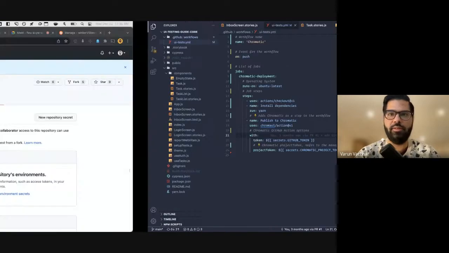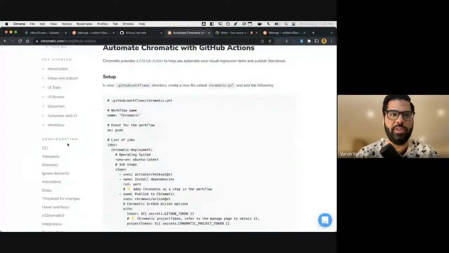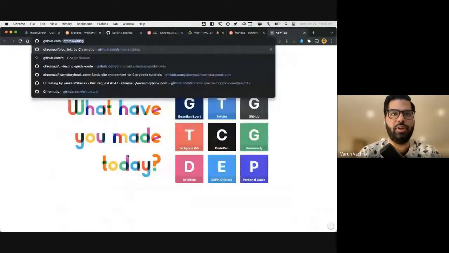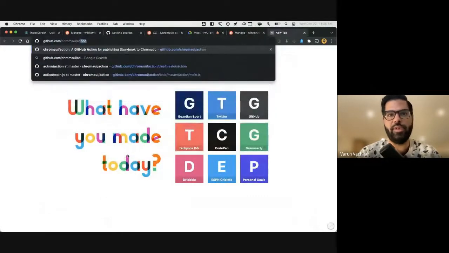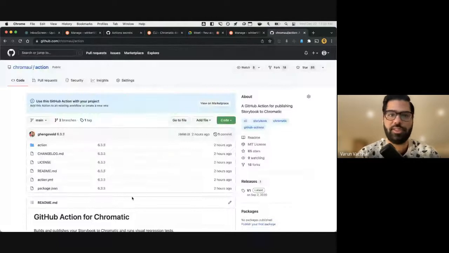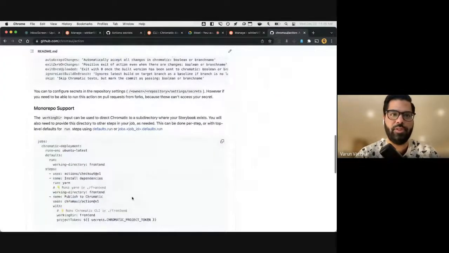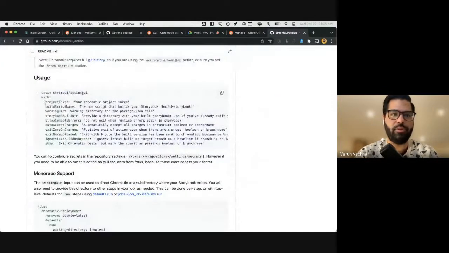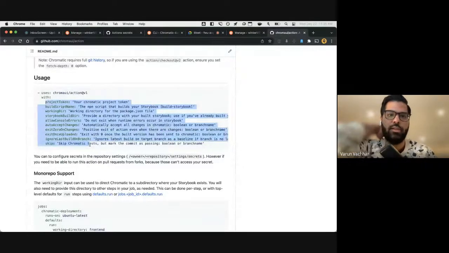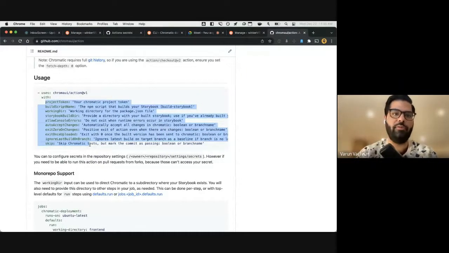And again, the docs for that are available as part of the CLI, and the action itself is open source. The Chromatic CLI is also open source, so you can always go and see how that code was written. And the README for the action covers a few examples.